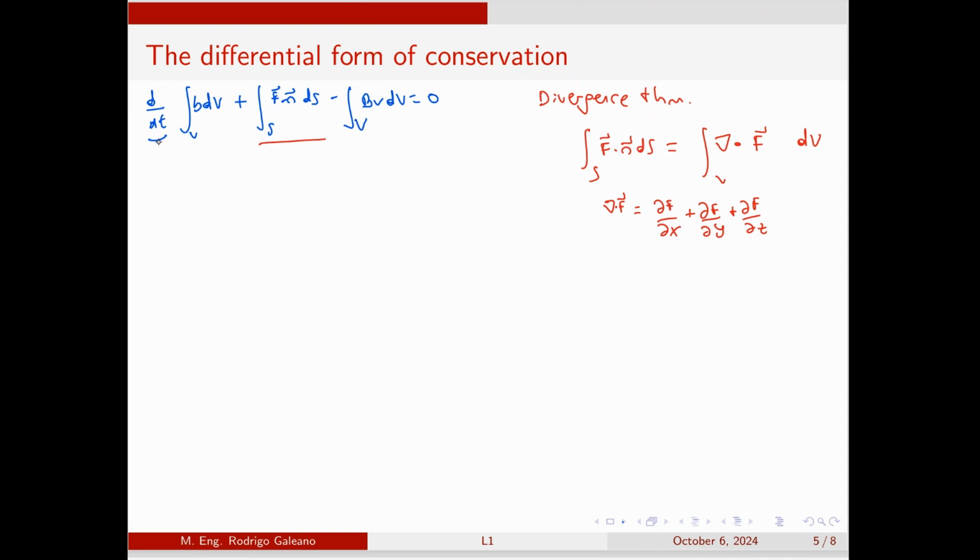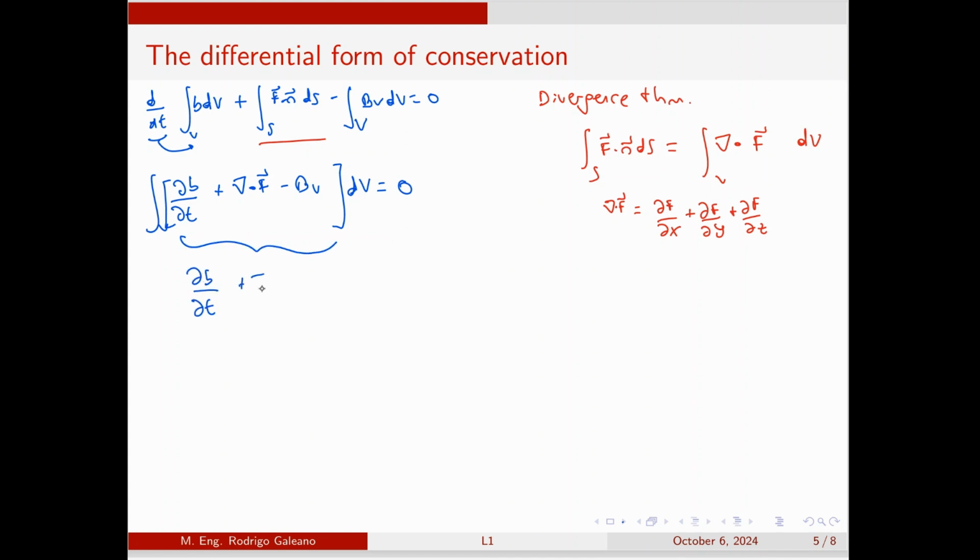I'm going to introduce this derivative also inside the integral, because the volume V, I can say that it is fixed. I can just introduce this derivative as a partial derivative with respect to time of B. Then the surface integral I will write as just the differential operator acting on F, and then I have the generation term. So this is going to be the integrand of the volume integral. This is equal to 0. Now, because this can be true for any volume independently of its size, this means that what we have here should always be equal to 0.